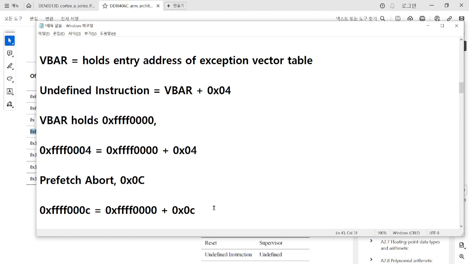If you are new to the mechanism of exception handling in the ARMv7 architecture, I think it is hard to understand this concept.